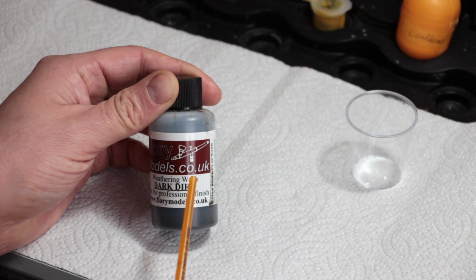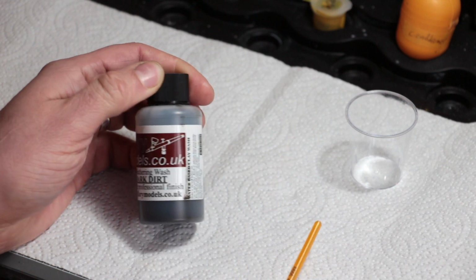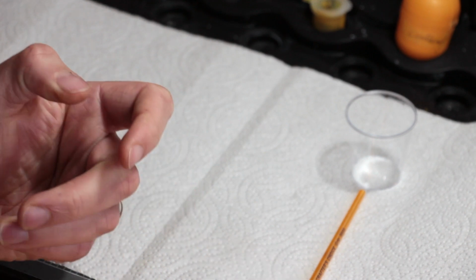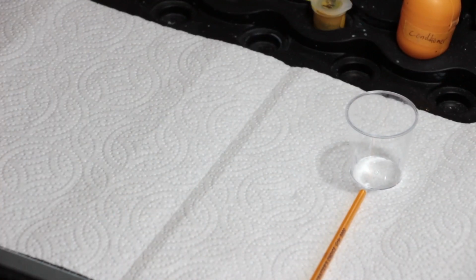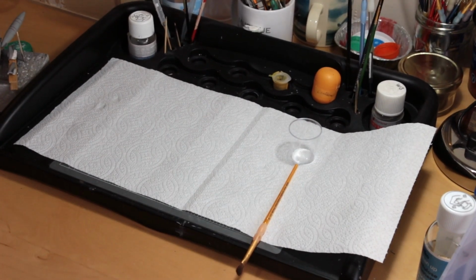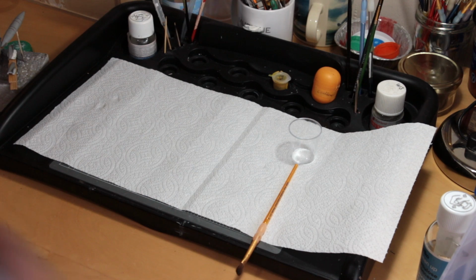So the first thing I do with the Dark Dirt Wash is I always give it a really good shake, and then I always decant it. So that's what we're going to start with. It's really easy to use. The main reason it's so easy to use is because it's water based, it's easy to apply, and it's really easy to take off afterwards. All you need is a bit of kitchen roll, and you can just damp it down a little bit.